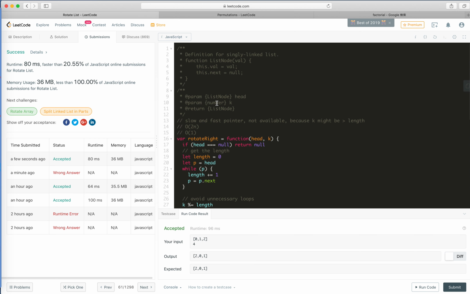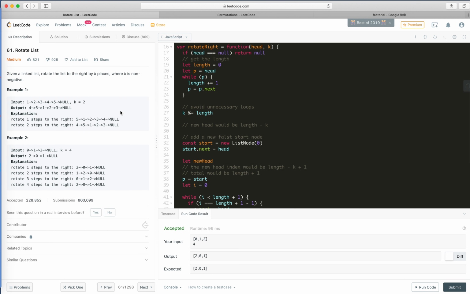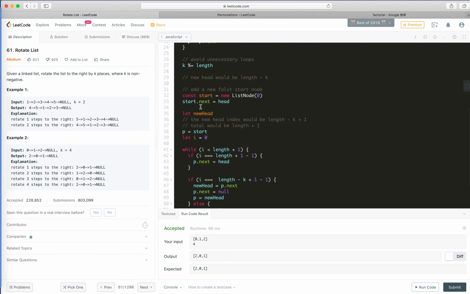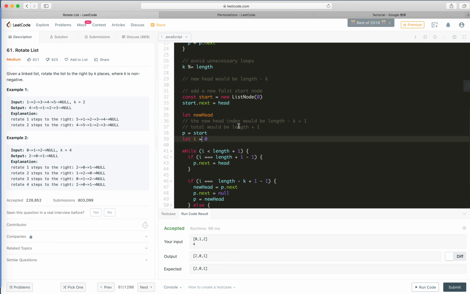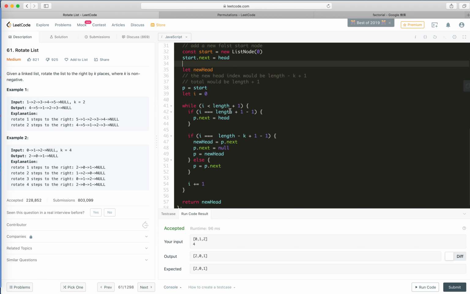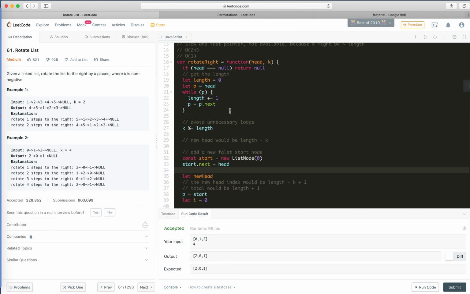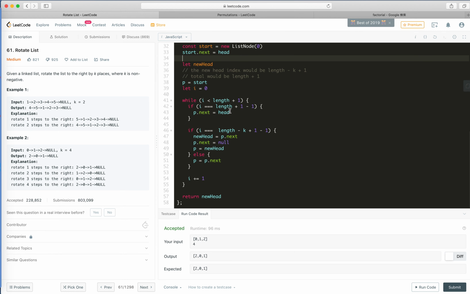It's not that bad, but not that good. The idea is simple, but it's very tricky to handle the edge cases and boundaries, especially when we are handling a linked list. We'd better add a false start. Every time we check something before or after something, we pay more attention to the first node or the end, because for the first node there will be no previous node. For that problem, we add a false head at the beginning to make the problem simpler. That's a usual, common technique. Please remember that. And yeah, that's all for this problem.